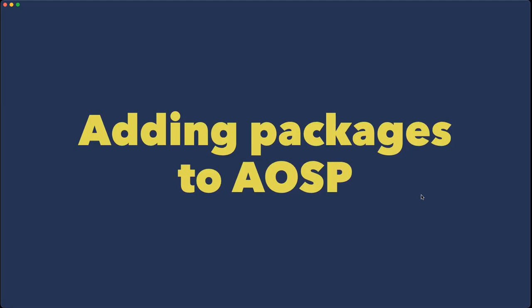But I'm going to show three things to do here: how you add a new app that's going to be built by AOSP, how you import an existing APK file, and then how to define a Java SDK library. I'm going to show that briefly. It's a little bit more complicated than I'm going to show, but at least you get a start there.